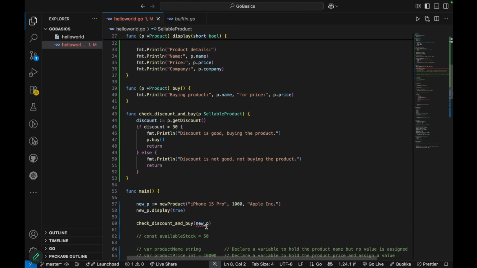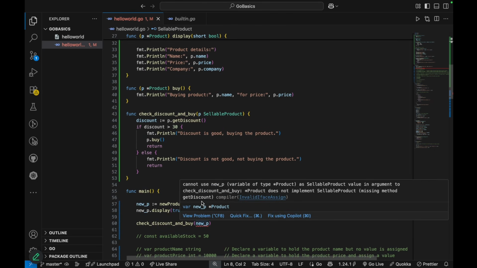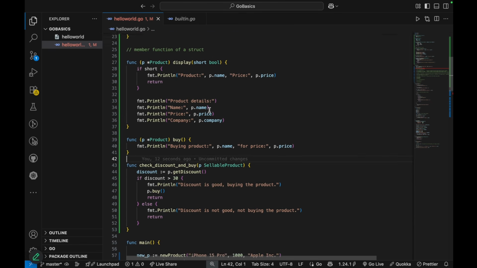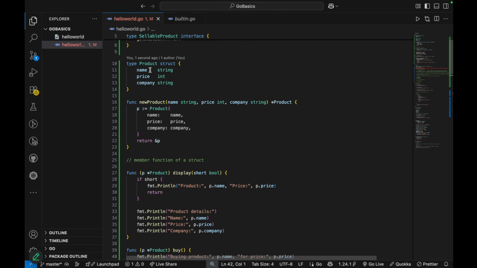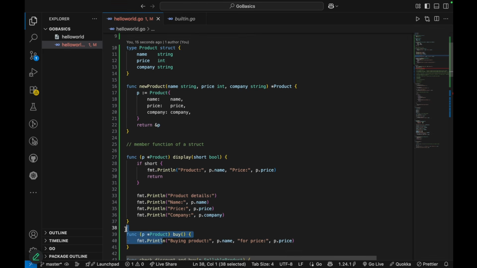Now you can see this is still throwing an error because one method is still not implemented, which is get discount. As of now, your struct product implements the method buy, but not all the methods of sellable product. Hence, the product struct is not implementing sellable product.